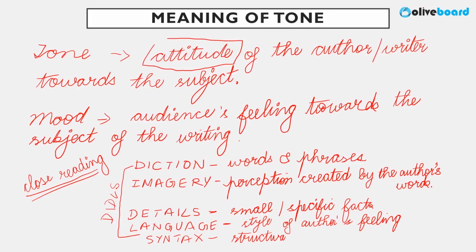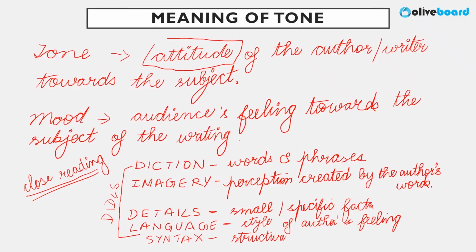So basically, what the writer feels towards the subject, the attitude of the writer, is the tone of a passage. And these are the things you look out for to identify tone. It can be words and phrases. You need to concentrate on what picture the writing is trying to create in our mind, what we can imagine, what the perception is after reading a paragraph. Details: what details are mentioned, and what are skipped by the writer. Language: how the writer is feeling while writing. You have to understand style, which is why we require close reading. Structure: the grammatical structure of the sentences can also give you hints.